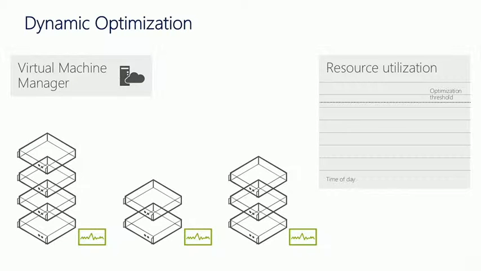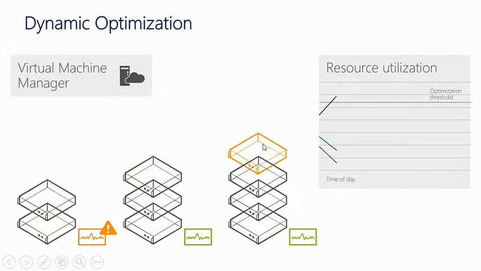Now, dynamic optimization, this is basically a simple load balancing algorithm based on a couple different resources that you could set. So this could be based on your memory, your CPU, your network I/O, or your disk I/O. And what dynamic optimization will do is try to constantly load balance your VMs if they pass a particular custom-defined threshold. So let's say this threshold is memory utilization is above 70% on this host. We're going to detect this as a problem, and we're going to live migrate to help distribute the load across those different hosts.